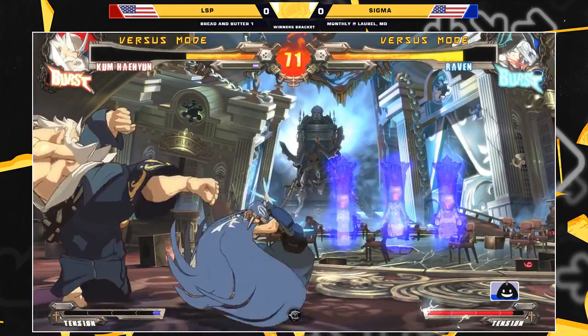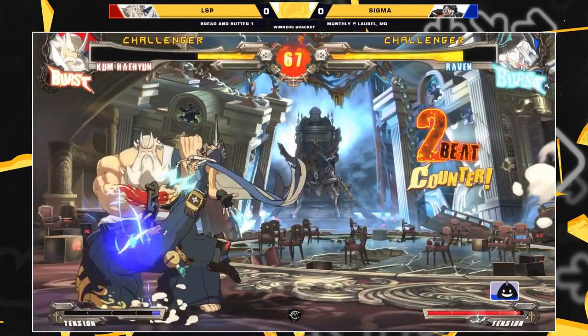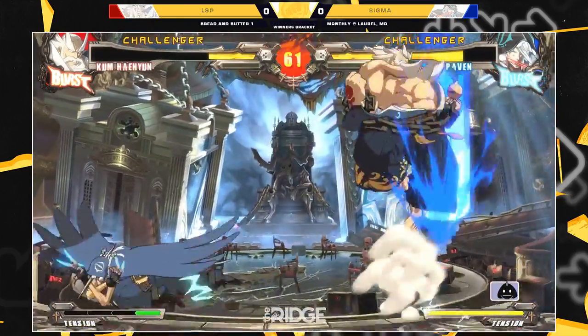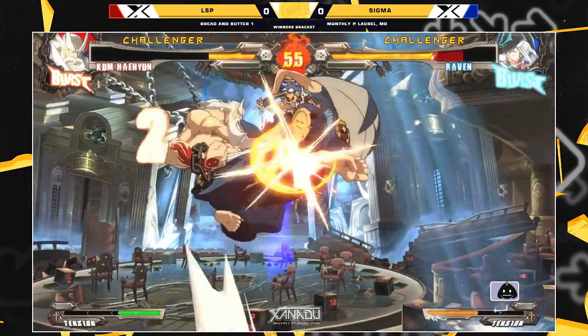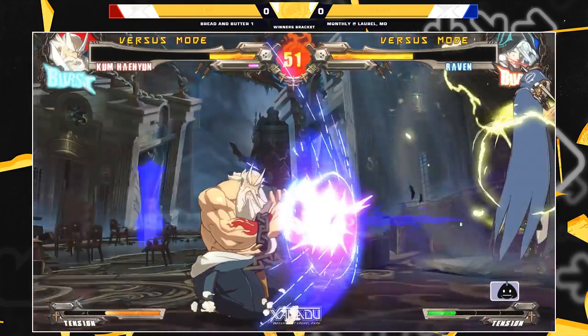The corner carry from Raven, very intense there. You saw he was pushed all the way into his own corner. Yes. But from basically one block string, he was able to push Coom all the way across the stage, taking him on a trip. And now we see that Raven has a significant life lead here. Right. We'll see if he can close out this round and go into the next round with a lead.